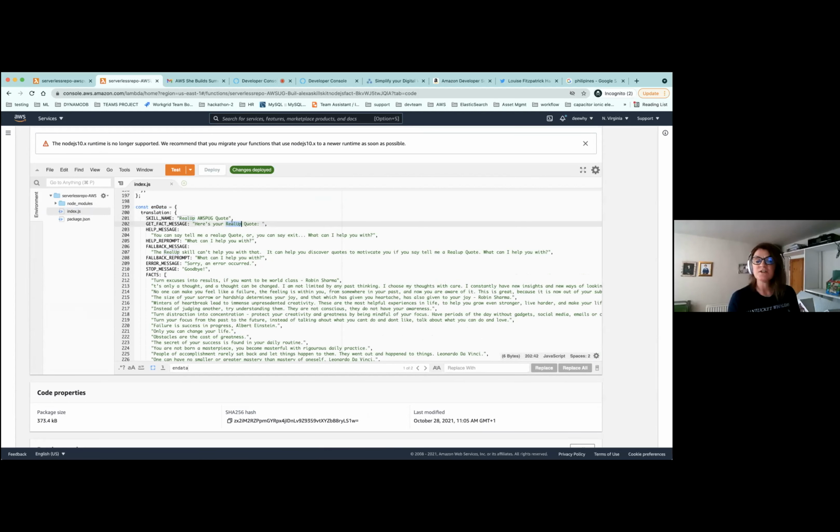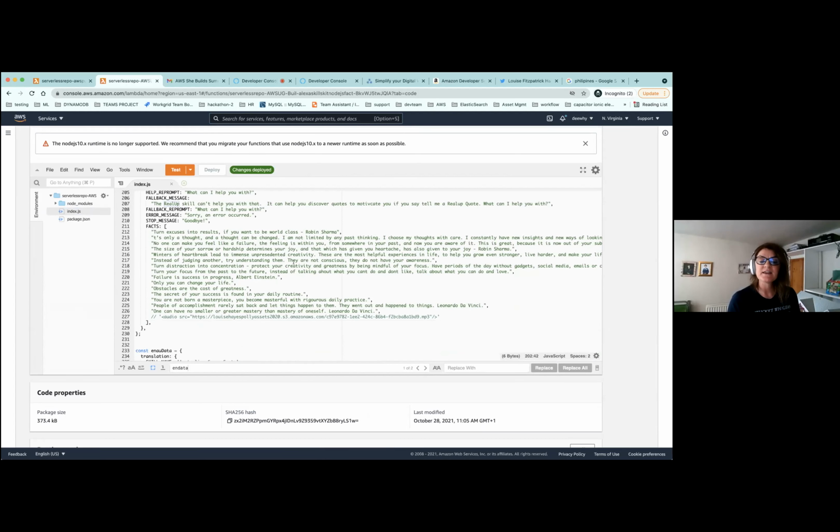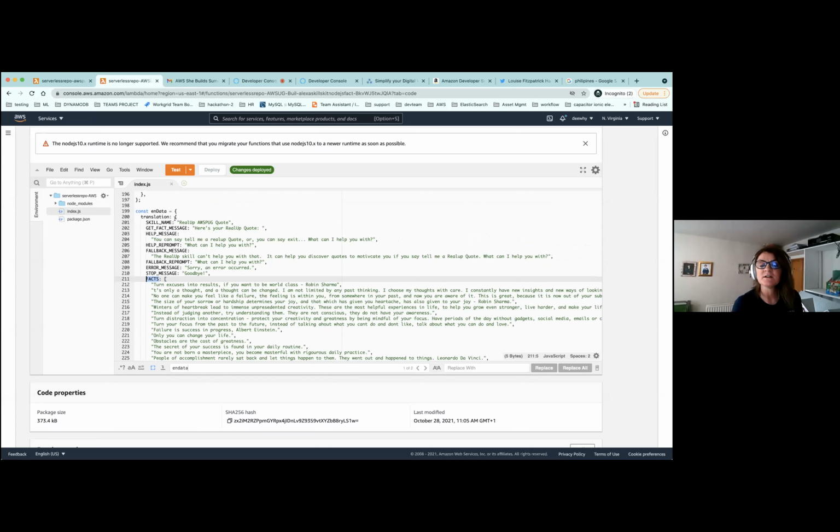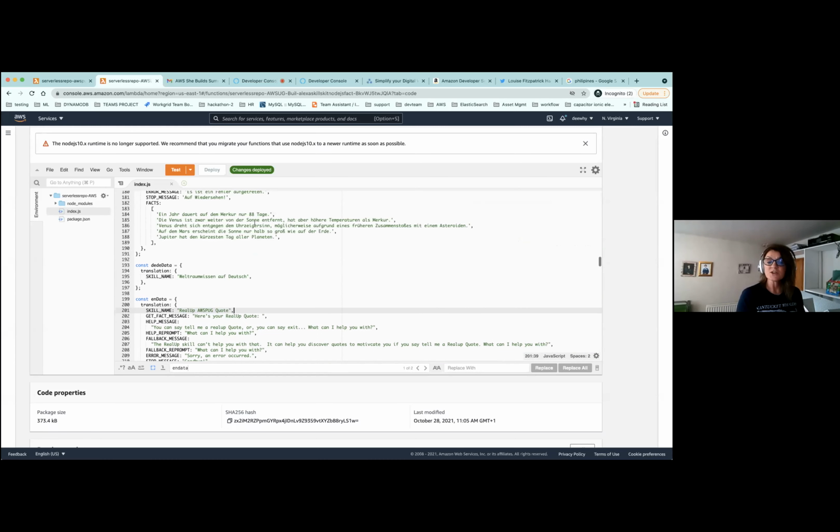And so I just changed a few lines here, and instead of giving the template's version of what it had here, which was purely just SpaceFact, I put in some motivational quotes that really helped me feel better about my day. And as you can see, there's an array here, and Alexa will just randomly choose one of these every time the Alexa app is triggered. And so it's really quite simple. And the only other thing is you need to match your skill name so that it all works well for you. So that's basically the Lambda side.